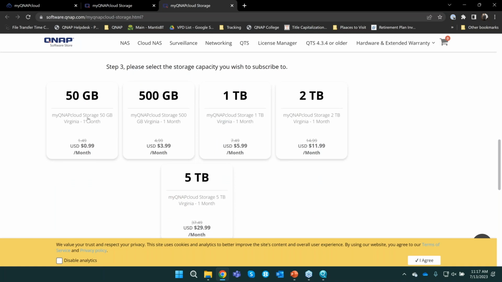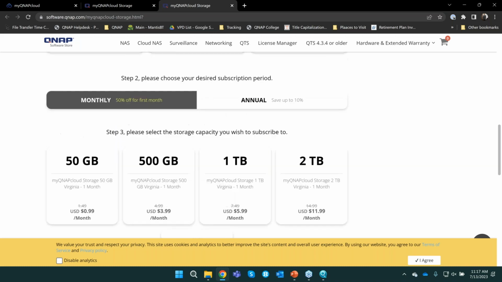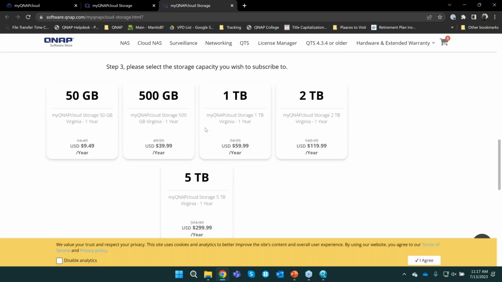For 500 gigabytes, $3.99. 1 terabyte is $5.99. 2 terabytes is $11.99. It's pretty competitive pricing compared to other cloud storage providers. If you go to annual, they have more savings as well. 50 gigabytes is $9.49, and $39.99 for 500 as well.